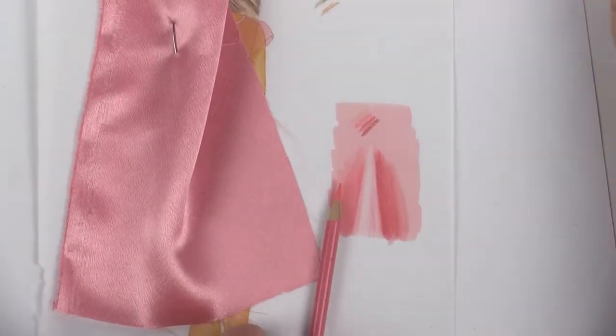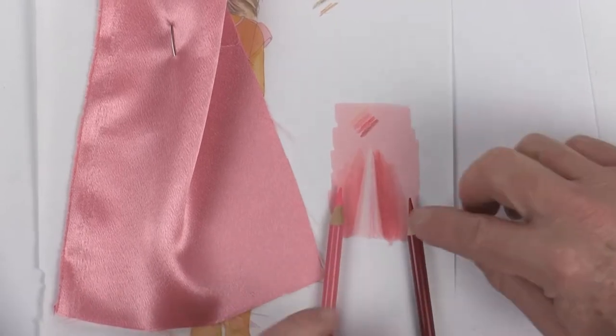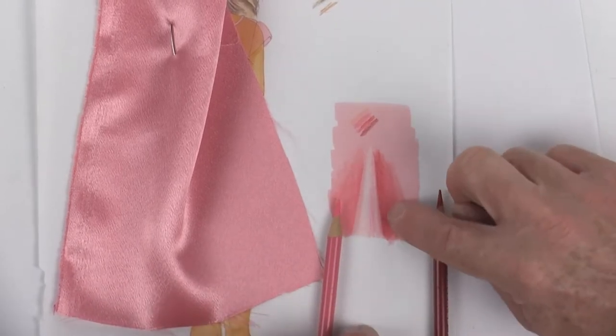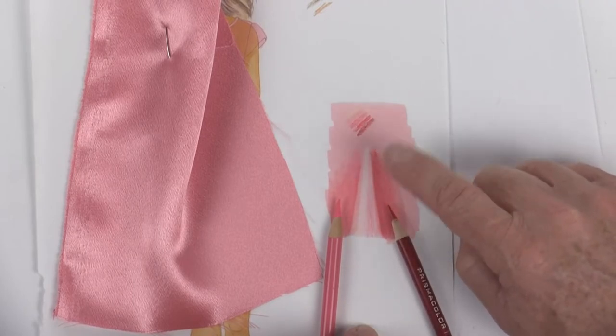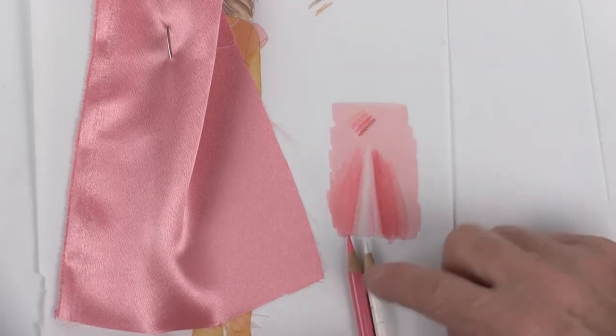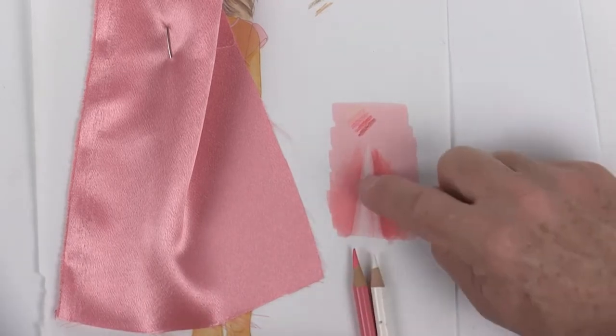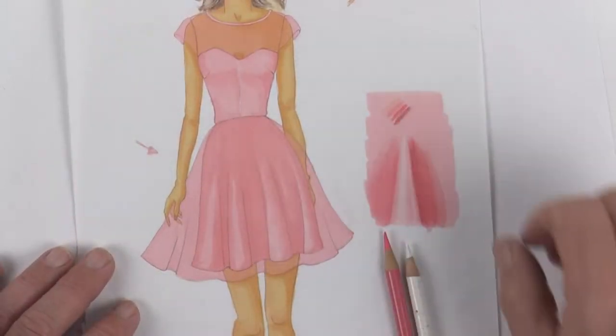Now when I look at this, here was our dark with the bubblegum pink, and here's our dark using the red. For sure this red is way too dark, and it's starting to look like an actual red color, and I want it to stay pink. So the formula I'm going to use is these two color pencils for doing my trumpets. Alright, so let's try it here now on your dress.